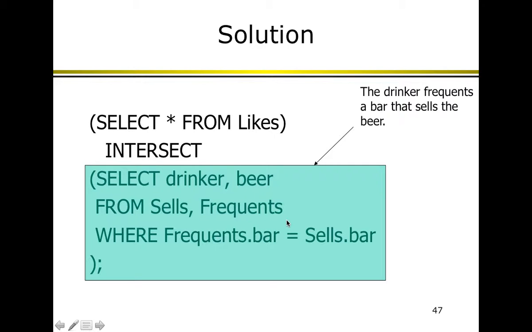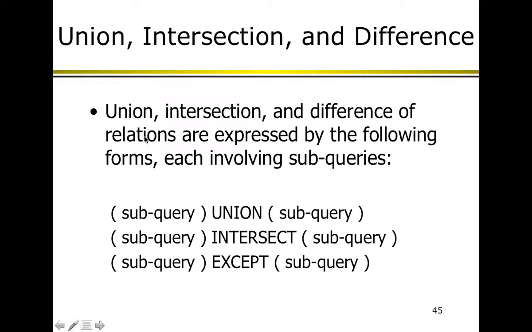That's going to give us a set. If you don't even want to bother understanding the query, you don't have to worry about it. Just take this as a query. It's going to come up with a set of results. And the select star from likes is another set of results. So we have one set intersect another set. And we can substitute the word intersect with union and except to get the three different combinations that we're looking for.